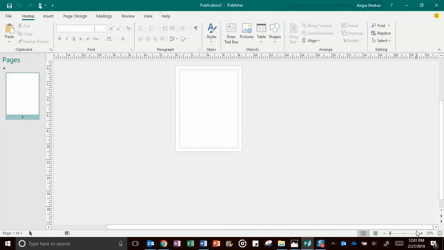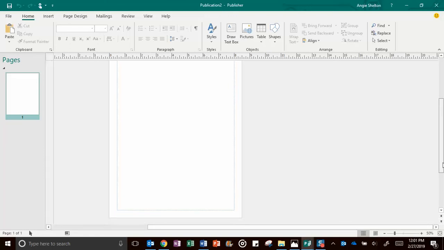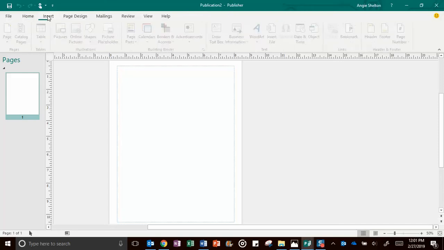Open it up, and when you see down here, it's at 25%. I want to zoom in just so that I can see it better. You do whatever works for you. Maybe that looks pretty good. Okay, once you get here, you have a couple of options. Insert, right here where my arrow is, is what you're going to choose to make your design around the page that looks like a picture frame.